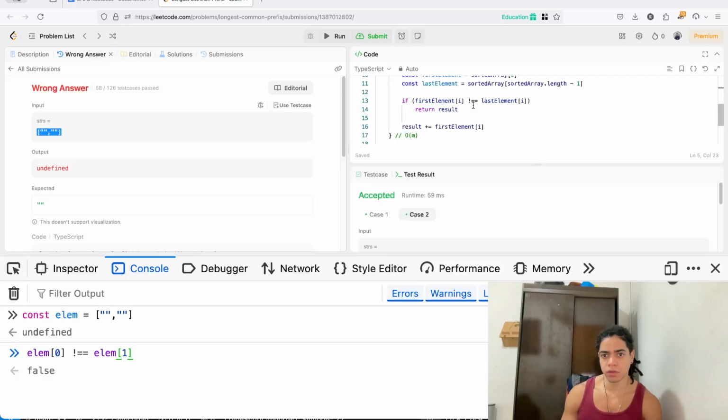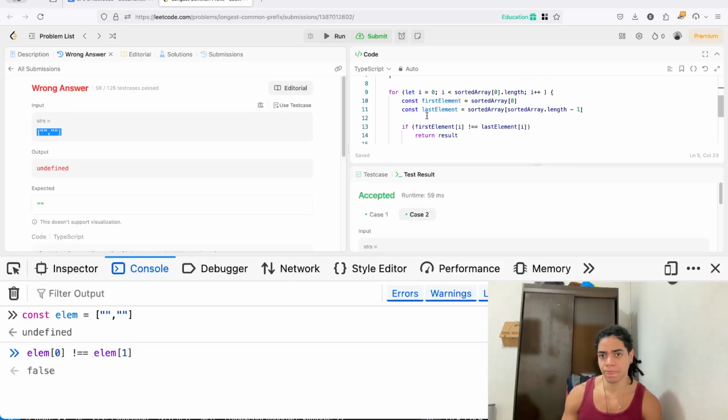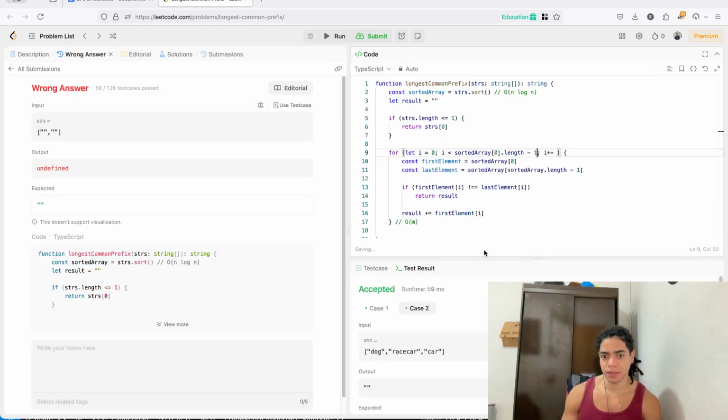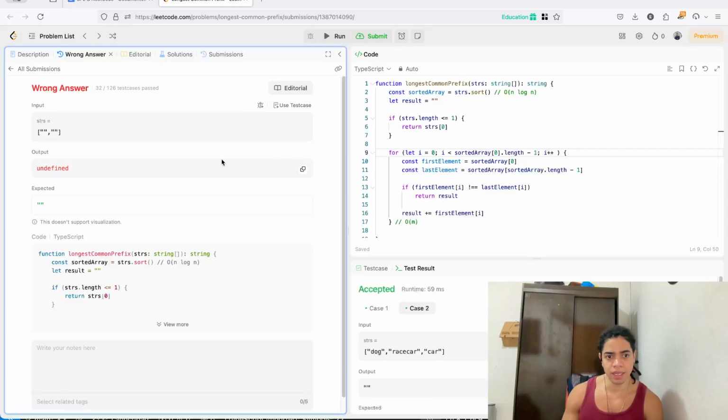If this is false, so if they are different, you're gonna return this. Oh, Jesus, I get it. That's my bad. Okay. Because we're going to iterate until the last element before.